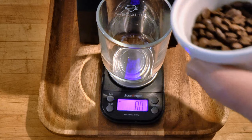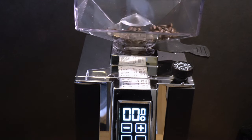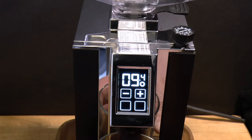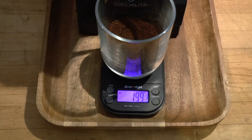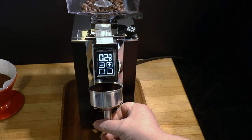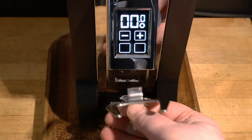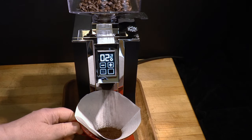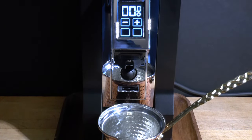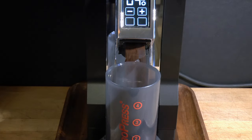The Specialita will grind for espresso at about 2 grams per second — that's fast for a home machine. This is 20 grams of coffee on an espresso setting, and again you can see the retention is excellent: we get back 19.9 grams in just over 10 seconds. That is unbeatable performance in this price range. The portafilter rest and bump switch make for convenient one-hand use, and they work for moka pot funnels too. The rest is easy to fit and remove. When it's out of the way, a No.2 V60 funnel fits perfectly. My Turkish coffee pot fits neatly under there, as does my Aeropress. A small French press would also fit, but my 1.0 liter model is too tall.